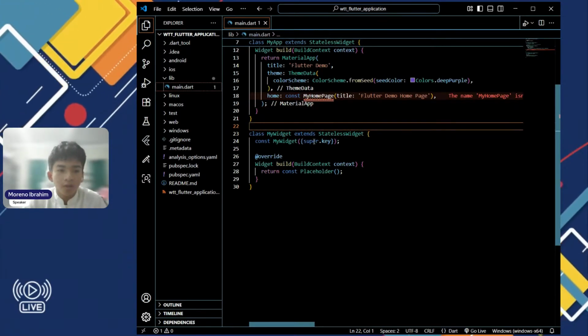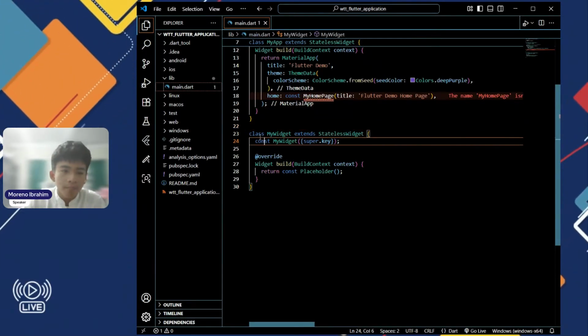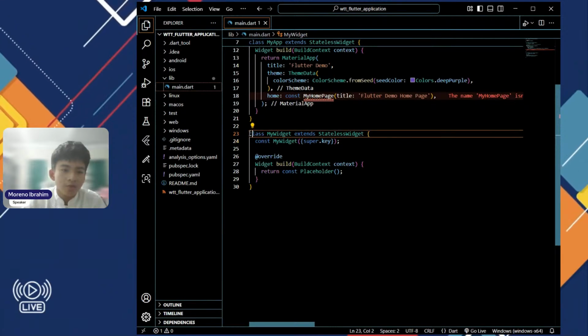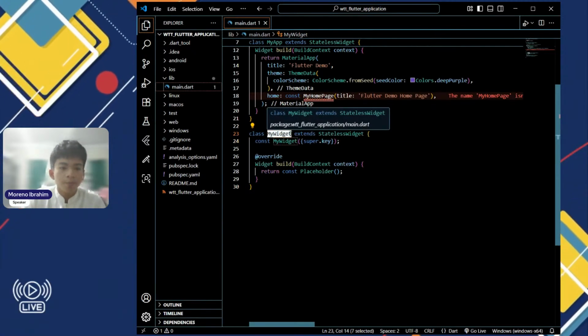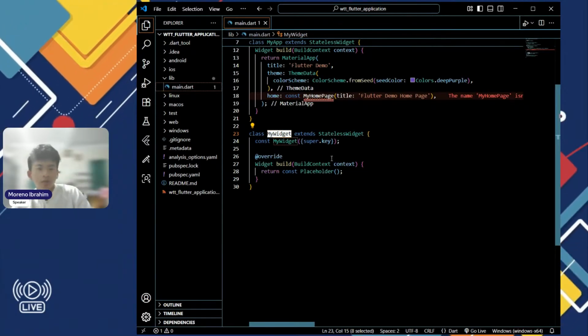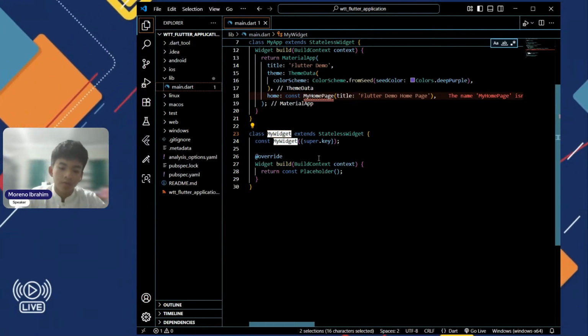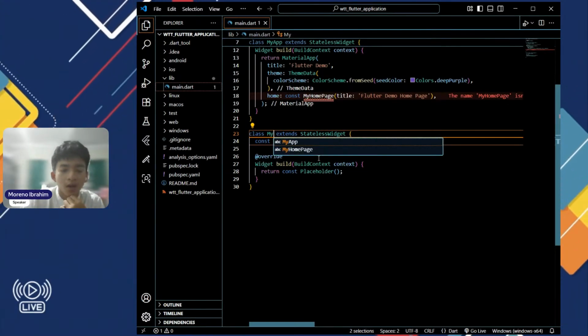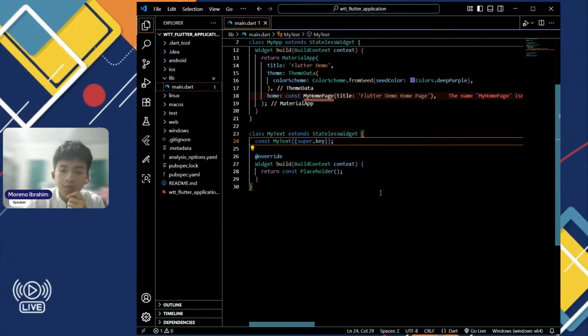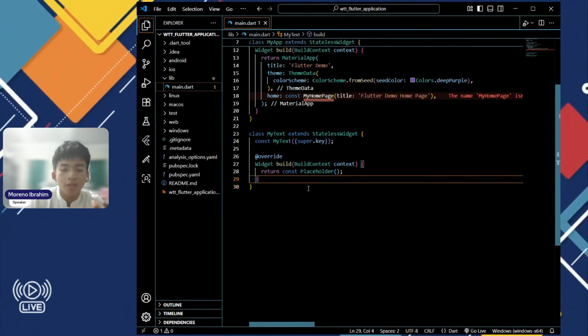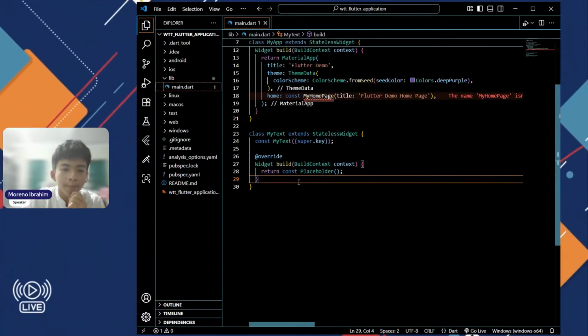After typing in STL and pressing enter, you will get these lines of code. The first thing you want to do is rename the class. First we're going to make MyText, because we're going to learn how to create a text widget in Flutter.